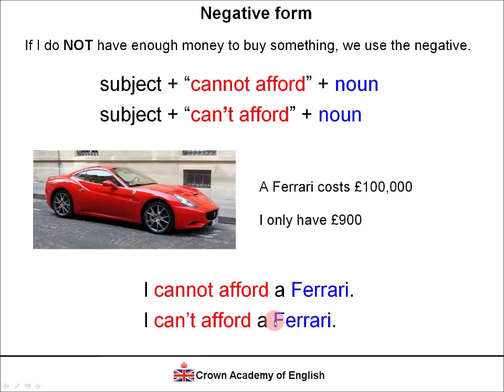Okay, so this is very common when we are giving an excuse for something. When someone asks, why don't you buy it, or why don't you do something, a very common excuse is, well, I can't afford it. So you'll hear that very often in spoken English. It's a common excuse for when you don't buy something, or when you don't go somewhere, or when you don't do something. No, I can't go. I can't afford it.